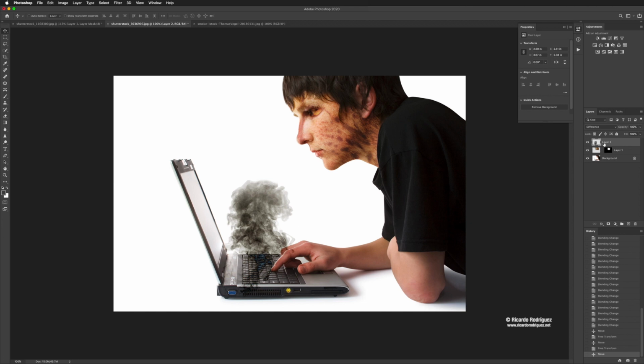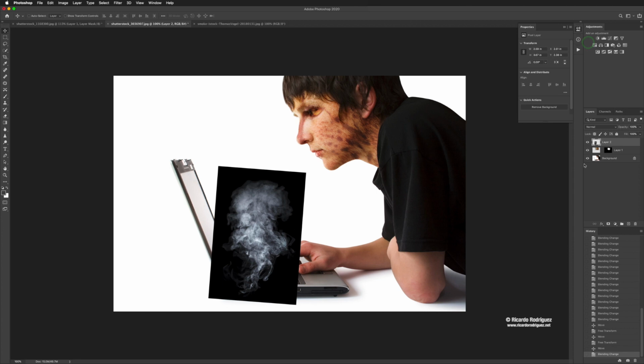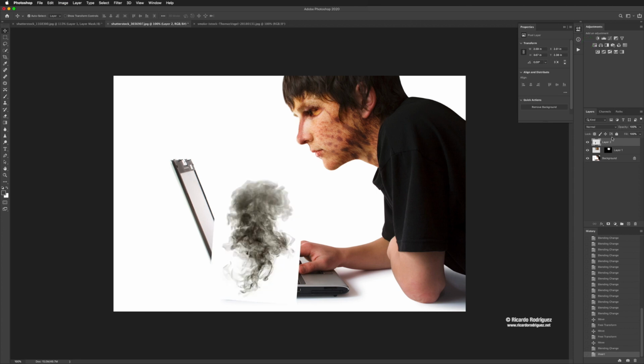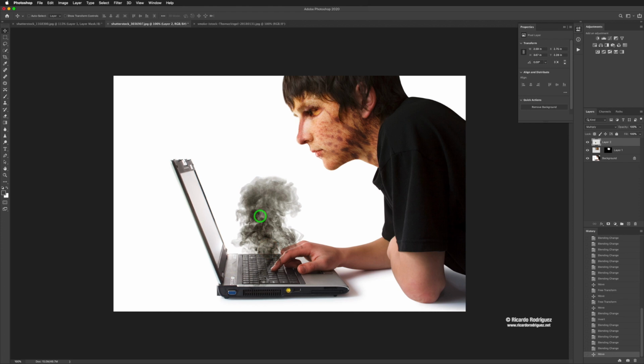If you flip the image and invert it to white, let's go and do that just for the fun of it. If I press Command I, it will invert it. And then you can go through the blending modes to see if there's one that works better. And this one seems to be working better, multiply. You see, it doesn't create any weird effect there. So now I can put it coming out from here, kind of like from the vents, almost like it's coming up.